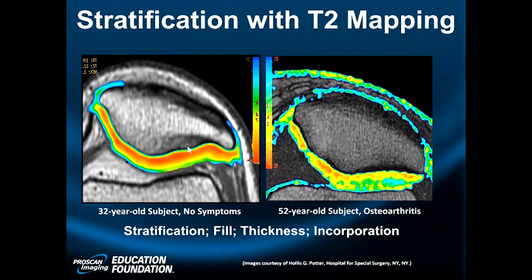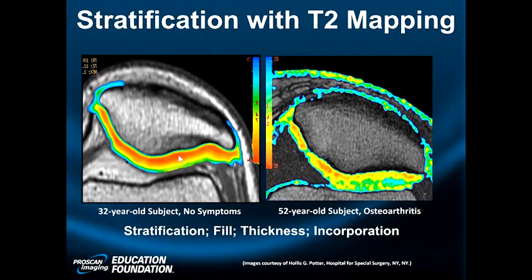So here's the phenomenon of stratification. What did we do here? This comes from the work of Potter from the Hospital for Special Surgery in New York. I've got many of these, but this is a pretty one, so I tossed it in there. And it shows the T2 relaxivity of hyaline cartilage. So what you do is you get a TR and then a TE at 20, 40, 60, 80, 100, 120, 140, and so on. And you measure the T2 relaxivity of that tissue.